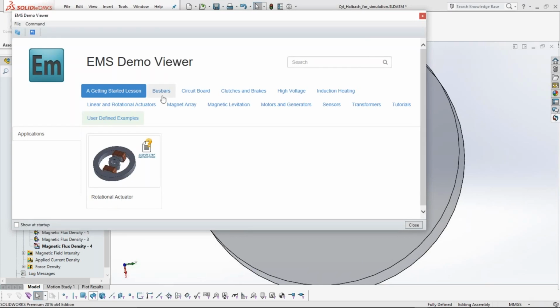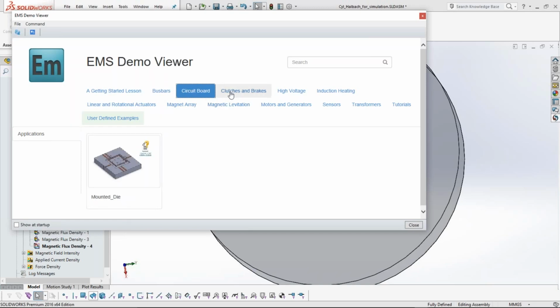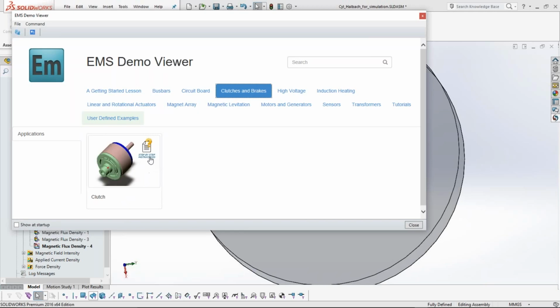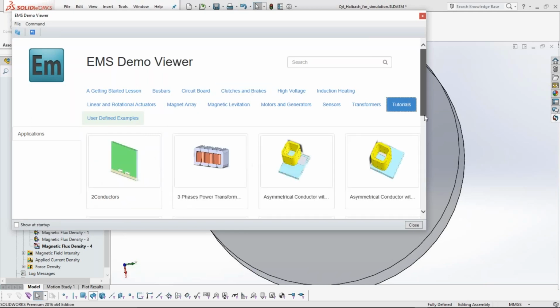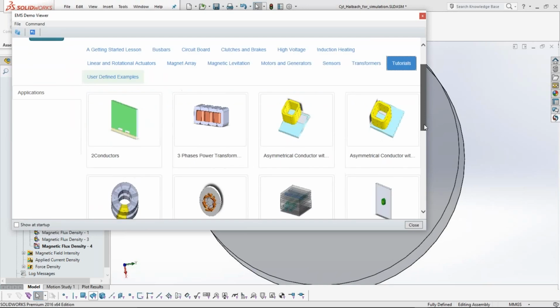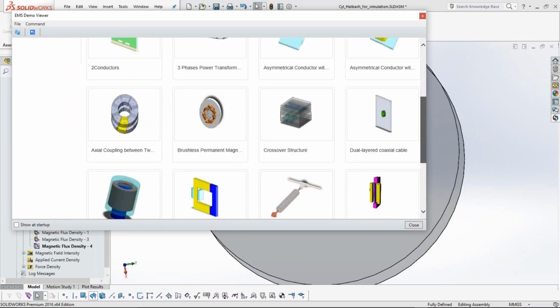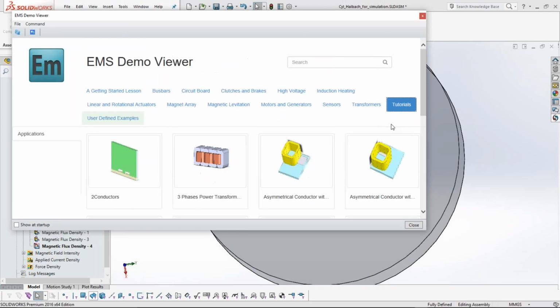We have a lot of applications which are arranged by application type. So we have bus bars, circuit boards, clutches and brakes, and a lot of them have a step-by-step introduction. We also have a whole tutorial series that covers many interesting examples that you can solve and learn step-by-step.